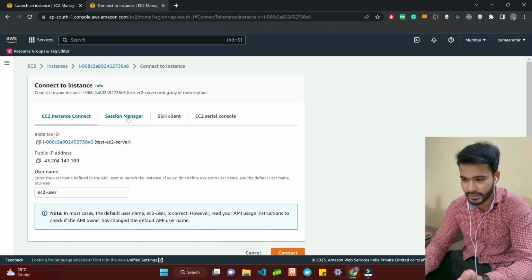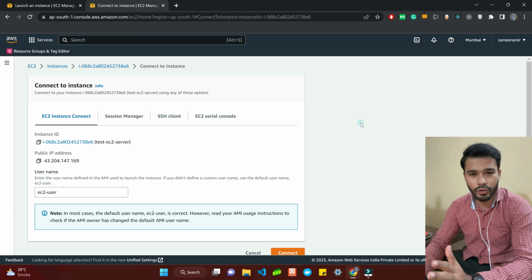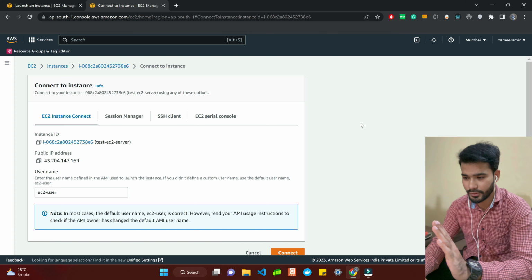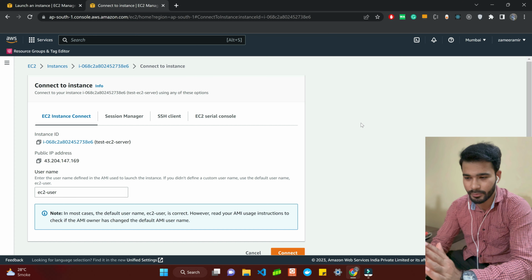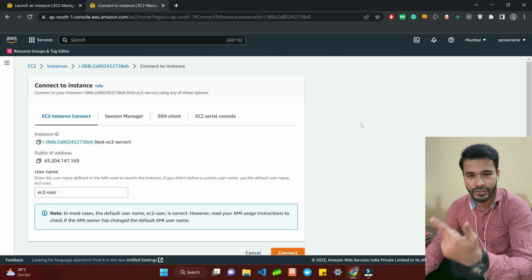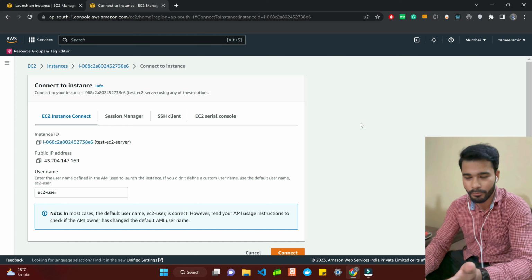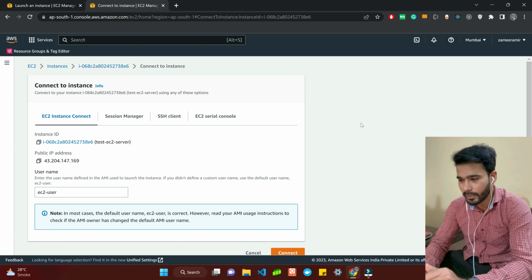The others are Session Manager, SSH client, and EC2 serial console. We are not going to look into all those options. We are going to use EC2 Instance Connect because it is the easiest and most secure option provided by AWS, and it is also very fast.